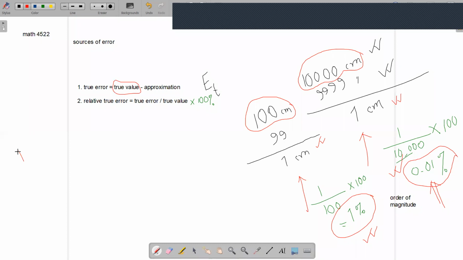Say for example, pi. Do we know the actual value of pi? No, we don't, because this is infinite. So we actually don't know, especially in numerical methods. We'll see that we don't actually know the true value. We cannot find the true value. So what do we do about that? What can you do about that?